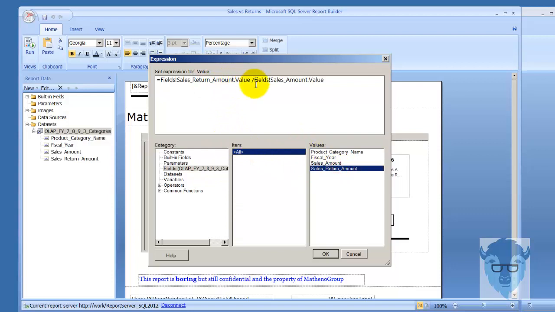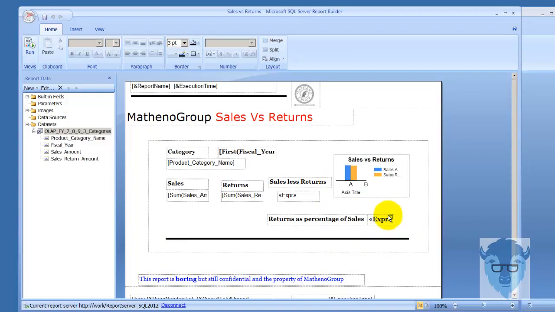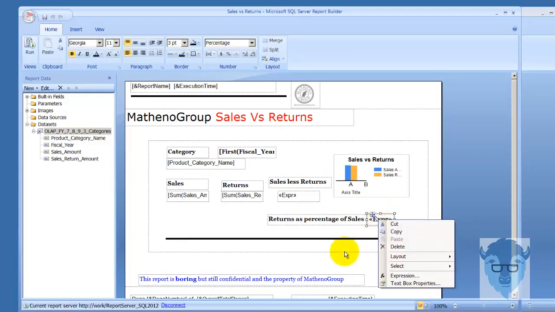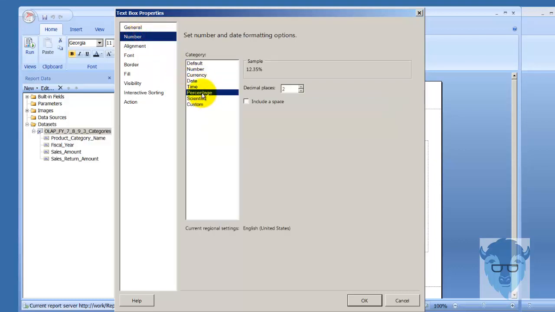Sales return amount value divided by the fields collection sales amount value, and I said okay. And then also on the text box property, if we can get that up and running, there we go. Text box property, in the number, I changed that to percentage, decimal places two.